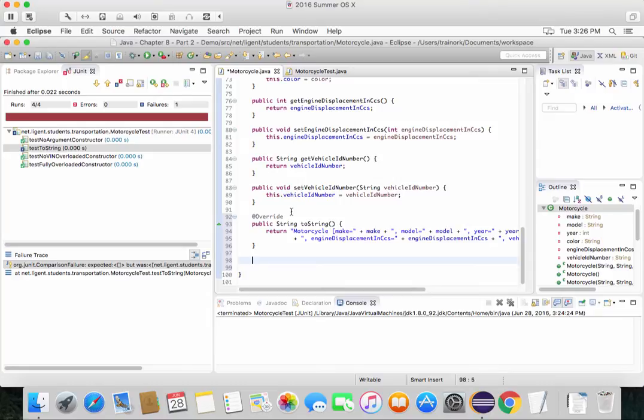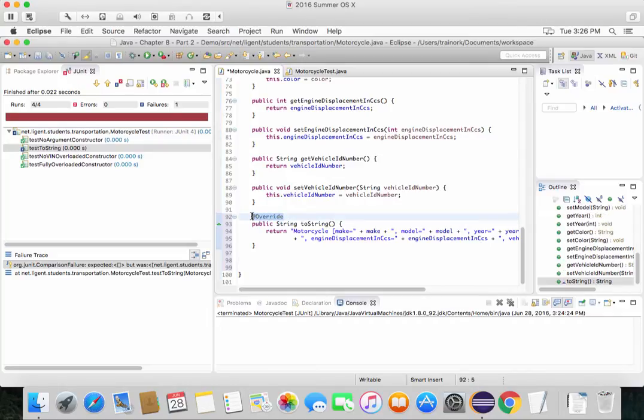we can tell that we have overridden the toString from the Object class because we have this annotation that says Override. Okay, and Override is a really nice annotation.